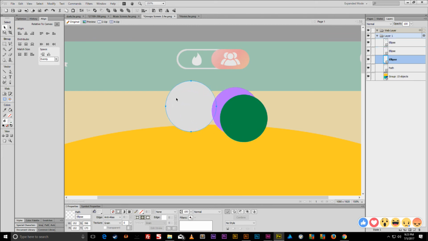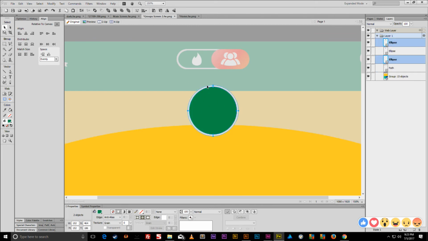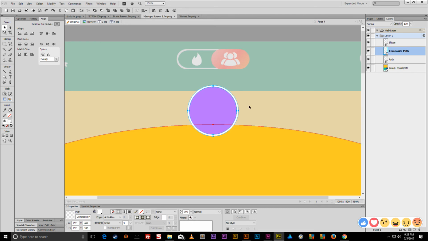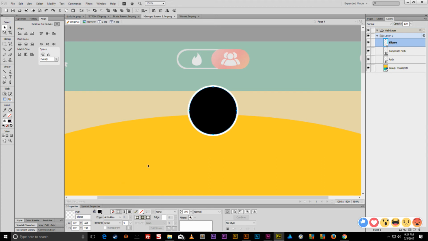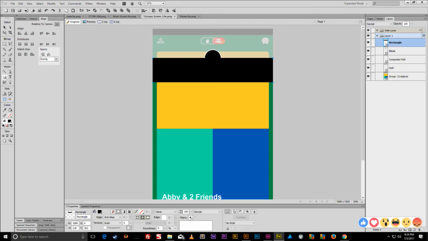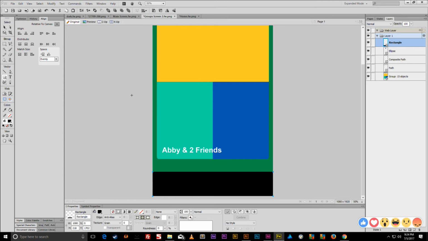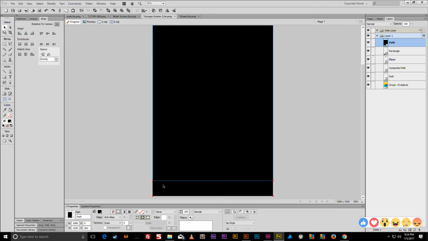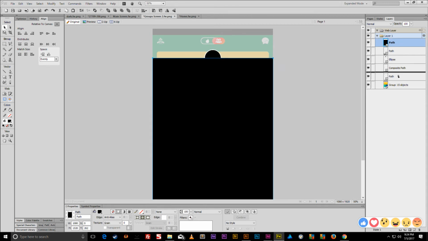So now I have these 3 shapes. I'm going to cut one of the smaller ones out of the big one. Combine paths, punch. And I'm going to turn that shape white. Move this up a little bit. I'll maybe turn this black. Now I'm going to grab a rectangle at the same width of my canvas. We're going to bring that down to the bottom of the canvas. Transform it a bit. I'm going to duplicate it and transform the duplicate to go up here.